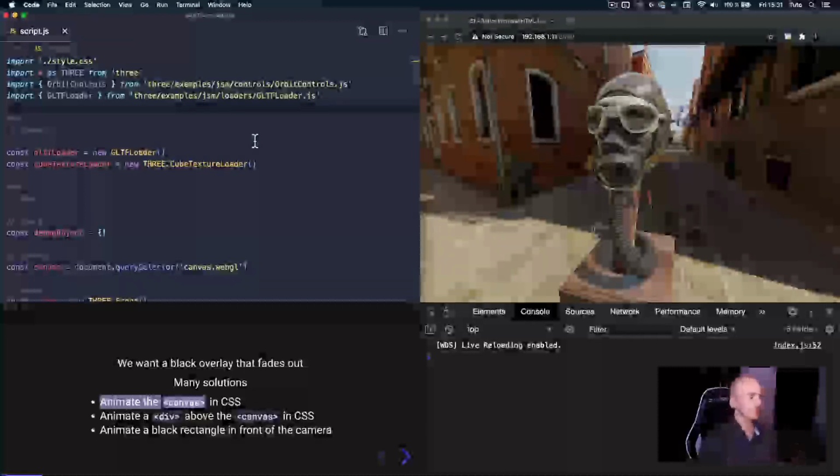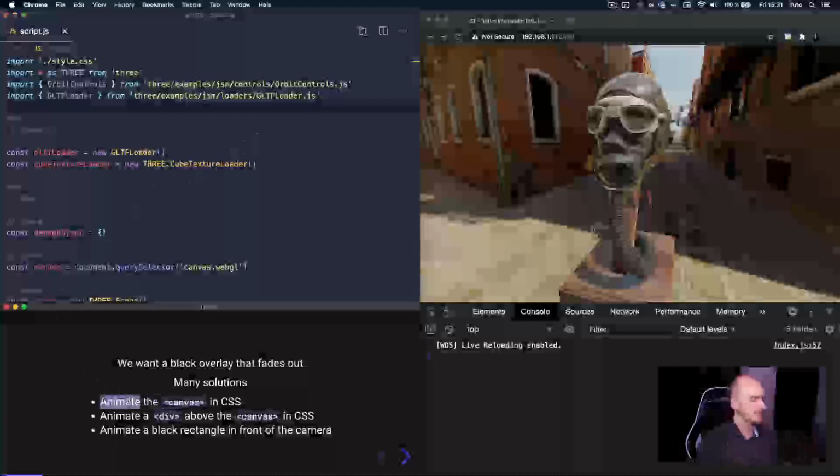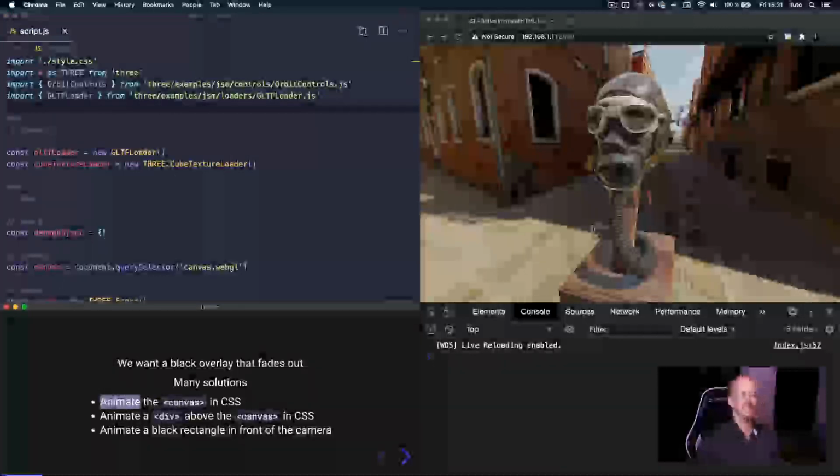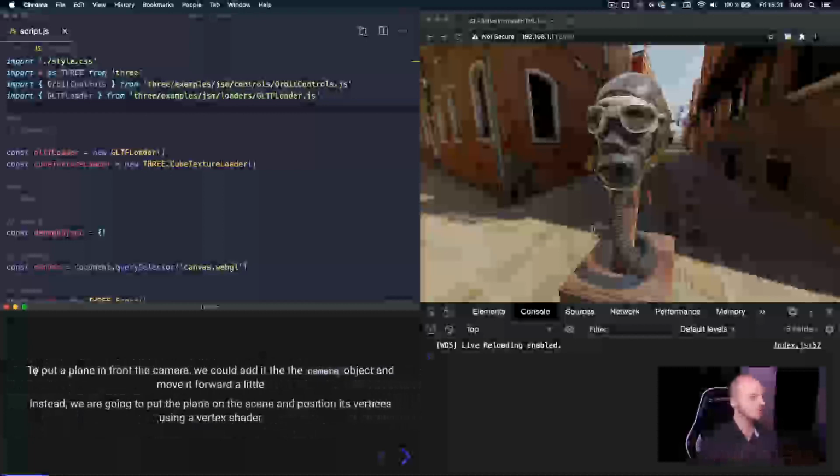All right, why not? We can also do the same thing, meaning that we put a div above, so it will cover the whole canvas and make that div disappear once everything is loaded. All right, we can do that too, but we are going to do even better. We are going to keep things inside the WebGL, inside our Three.js scene. We are going to create a plane, and that plane will be always facing the camera. And once everything is loaded, we just make that plane fade out. It's always better to keep things in the WebGL, not add HTML. We're going to add HTML later, I know, but it's just for the sake of learning. If you can just put everything inside the WebGL, it's exactly what we're going to do right now.